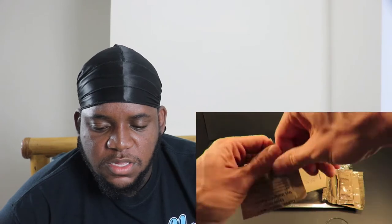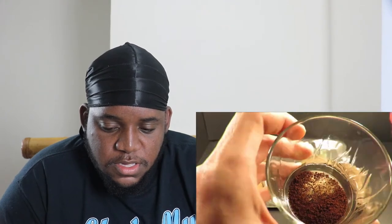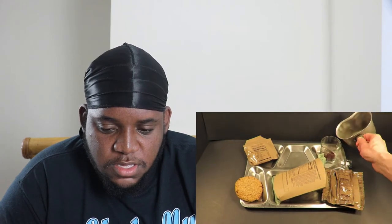And then for the coffee. I can't believe they brought coffee instant type 2, spray dried, back. That smells almost identical to the old spray dried. Not quite as much of a powder. I'm going to leave the creamer and sugar out. What do you get hot water for?